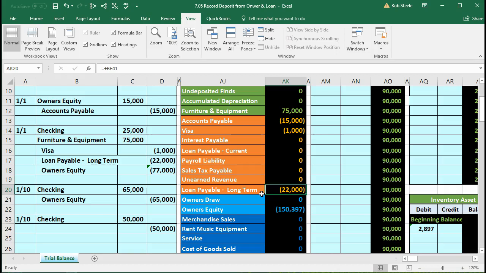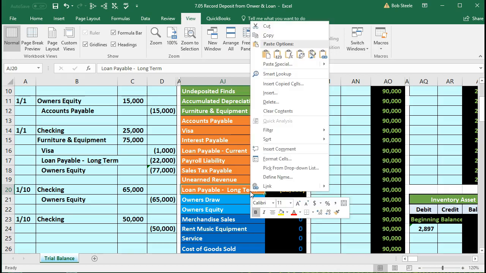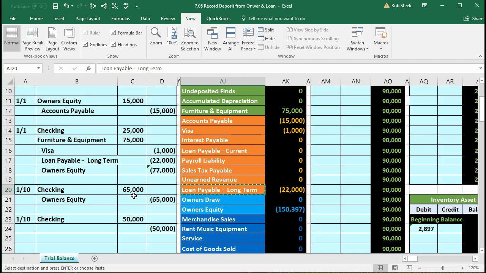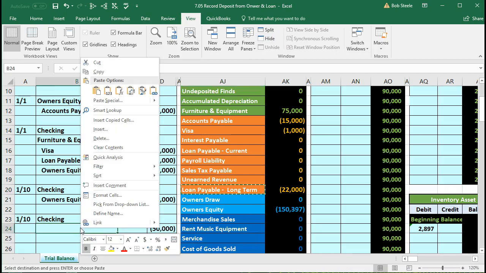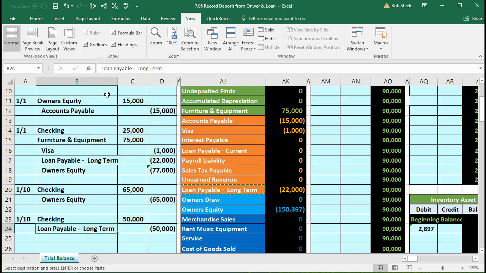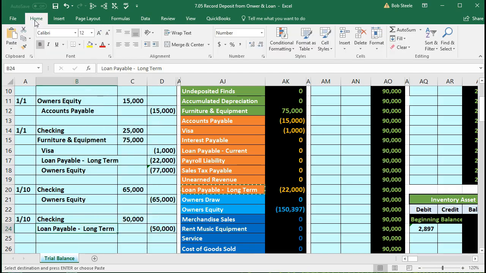Therefore, in order to make anything go up, we do the same thing to it as its normal balance, and it being a normal credit balance means we need to credit it in order to increase it. So we're going to credit that 22,000 by another 50,000. Right clicking on AJ20 to copy the cell, and then going back over here to B24, right clicking and pasting 1, 2, 3. Then going to indent that by going to the Home tab, going to the Alignment group, and then increasing the indentation. Not totally necessary, but can be useful. If you double click on that cell before the L and indent 3 times, you will in essence have the same effect. Then we're going to post this out.